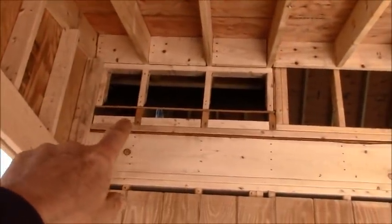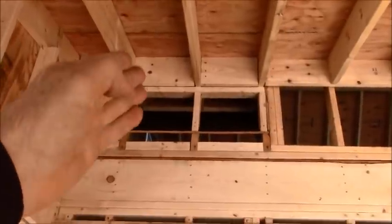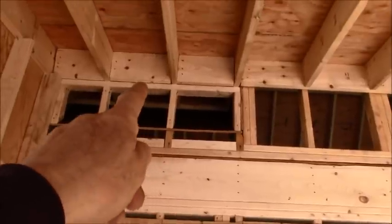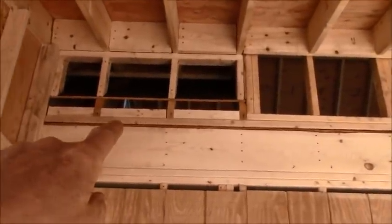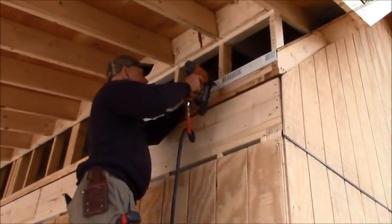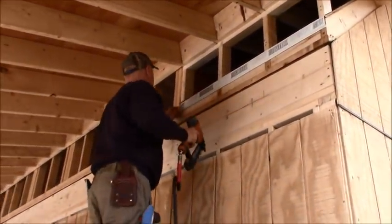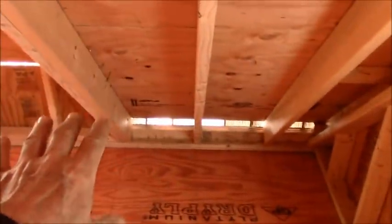This section here was just like that section that I just showed you. I've got my ledger up there. I've got my studs, everything running in line with the rafters above and the stud work below. And I've got those little pieces of wood there, leaving me just enough airspace for the vent strip to cover. I'm going to T111 all of that. This is the inside here showing the vent strip.